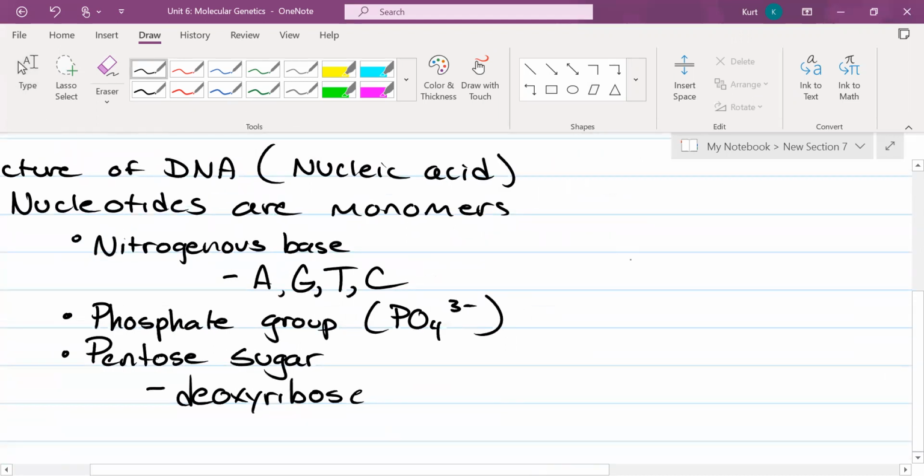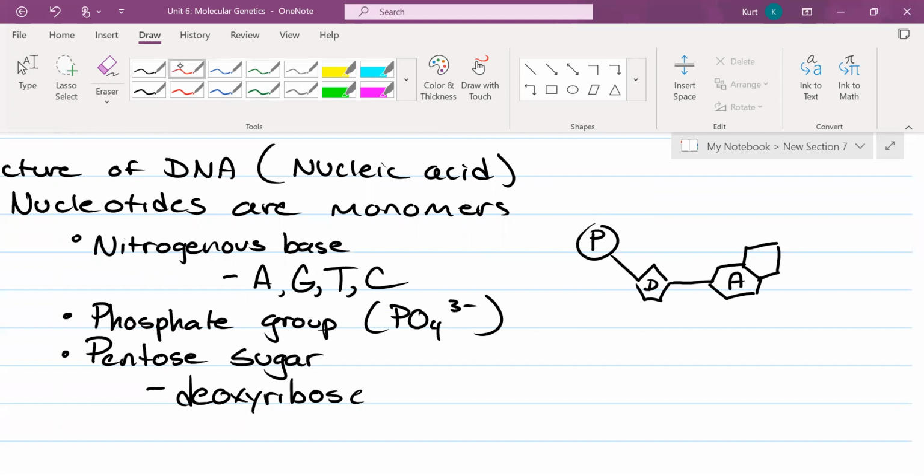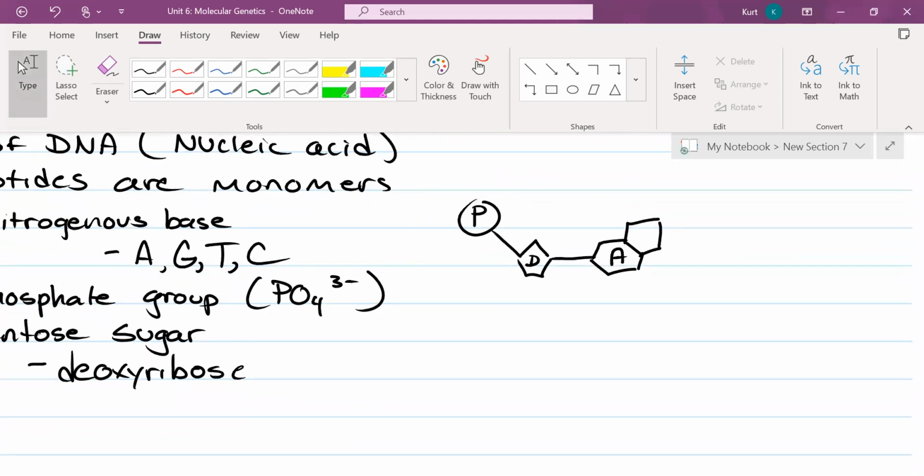All right, if I were to actually draw this, guys, I want to really show you how this looks, so please look up here. We have a phosphate group, then we have a pentose sugar, and then we have a nitrogenous base. So I'll put D for deoxyribose in there, and let's say that this will be adenine. Now I want to really show you how DNA is structured. What goes along the middle of DNA as if it were steps to a ladder? Is it the phosphate group, is it the pentose sugar, or is it the nitrogenous base? It's the nitrogenous base.